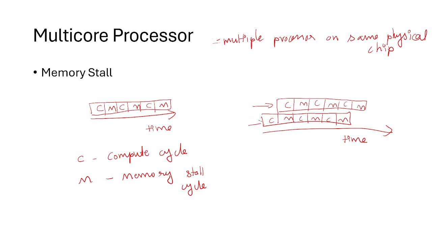The first hardware thread first starts its computation. This is thread 1, this is thread 2. Once thread 1 enters a memory stall, the second hardware thread is allocated to the CPU, and it starts its computation. Once that thread enters a memory stall, the first is ready again. So these two threads keep the CPU always busy.